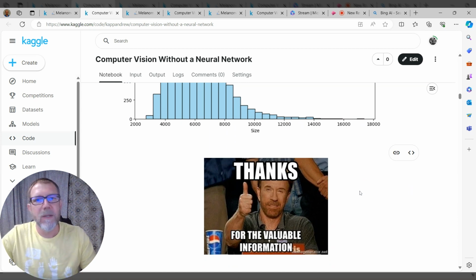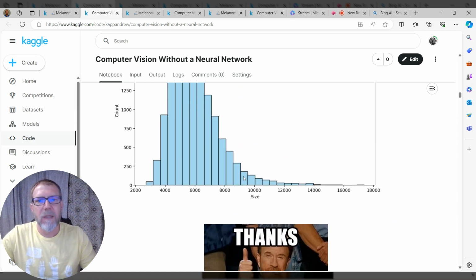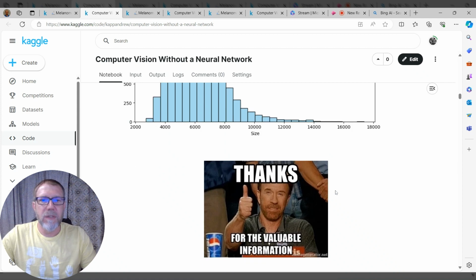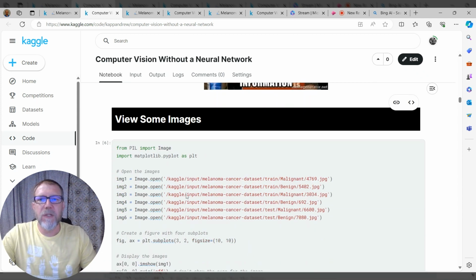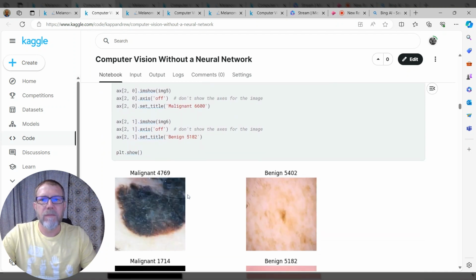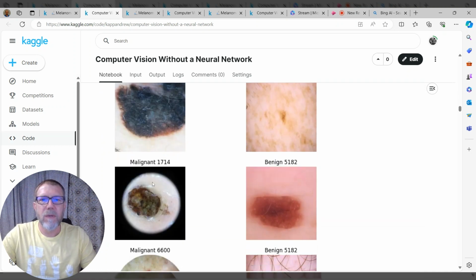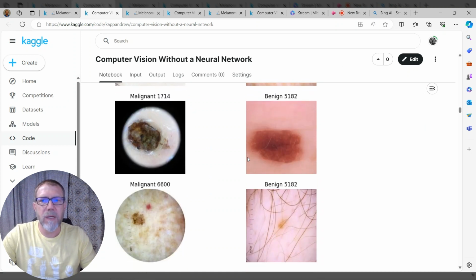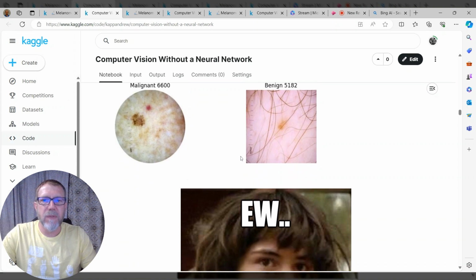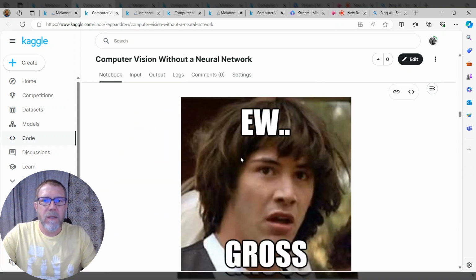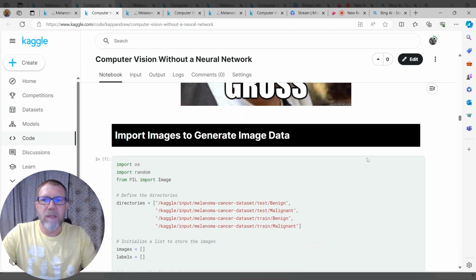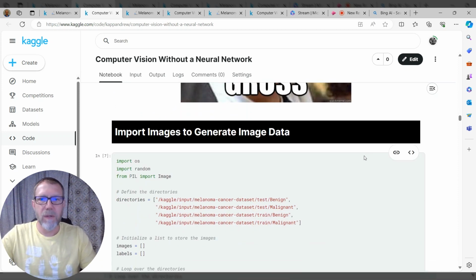We looked at the data. We understand now what's available in that data. And what we're going to do is move on. All right. We're going to import some images and just take a look at them. Down here, you see what those look like. Now we can use the Kaggle viewer to look at them as well. I just brought in these samples so I could take a good look at them. All right. Ooh, gross. Yes, it is. Medical stuff is ooh, gross if you're not in the medical field.